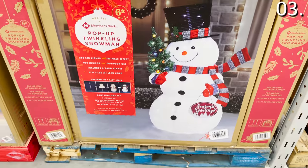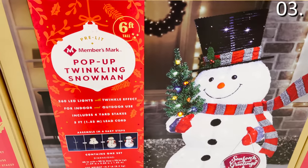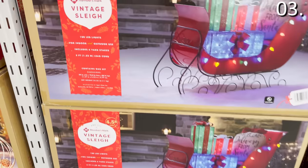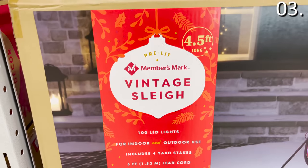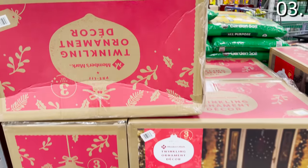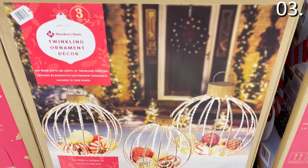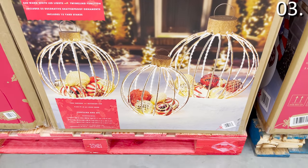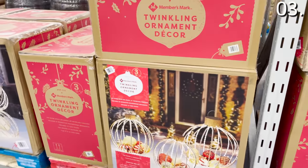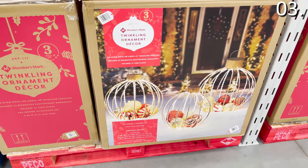The pre-lit snowman is $115 and six feet tall — that's taller than me, and I'm 5'9". The pre-lit vintage sleigh is $99.98, great for any festive front yard at four and a half feet long. The three-piece pre-lit giant ornaments are $149.98. I've always wondered where you could buy these without taking out a second mortgage. Sam's Club has these LED transparent, winter wonderland-ready ornaments that look really beautiful, and they include 22 shatterproof ornaments you can put on the inside.